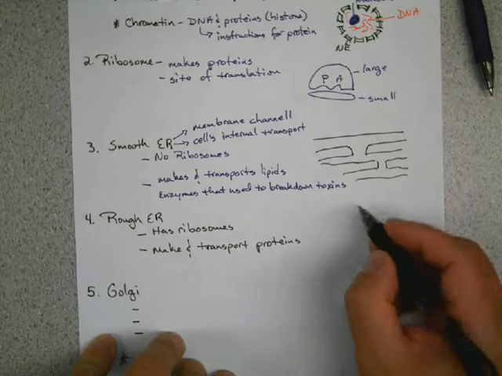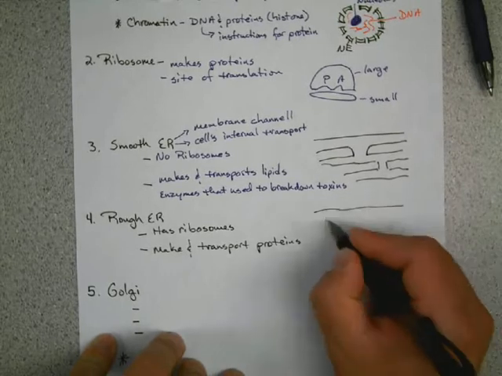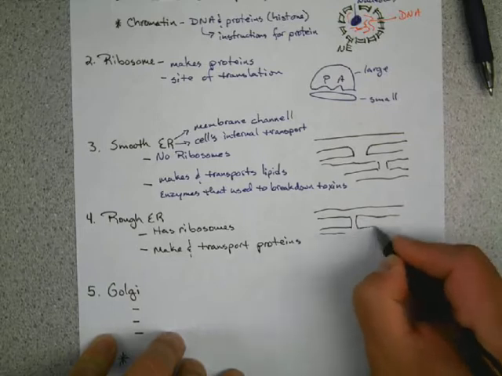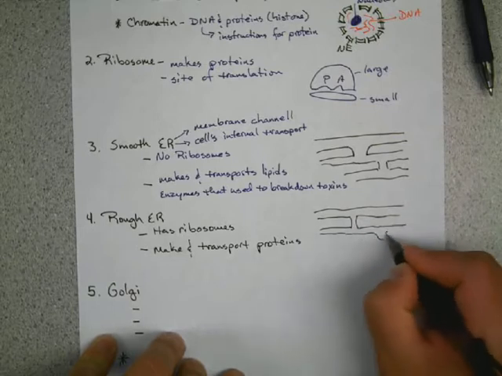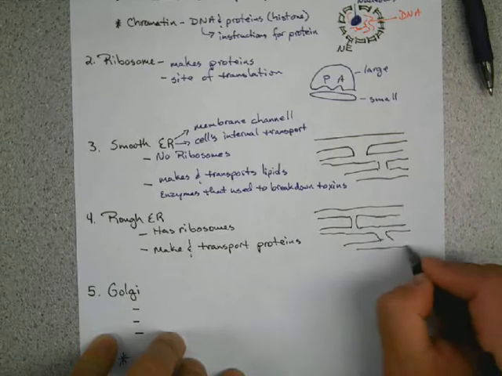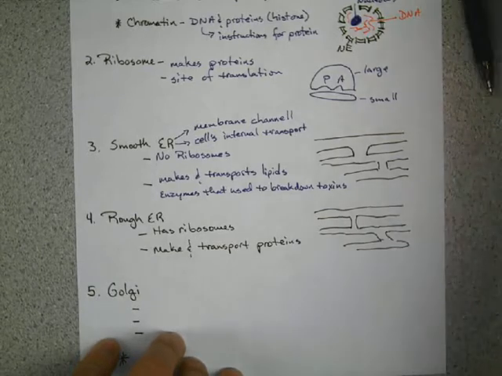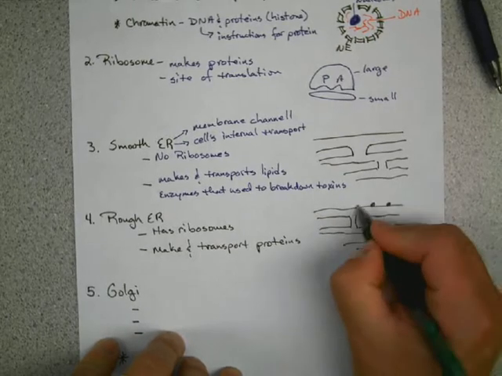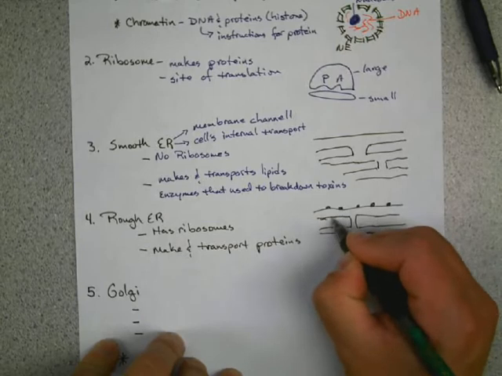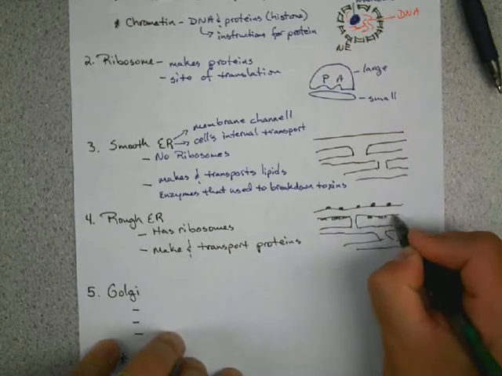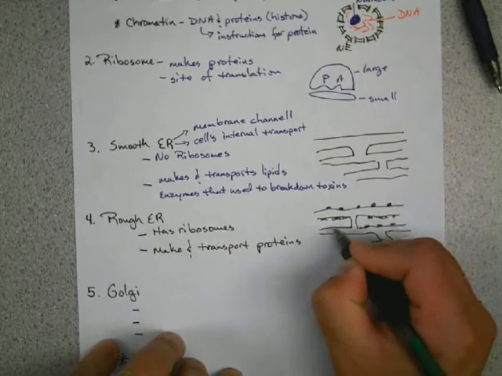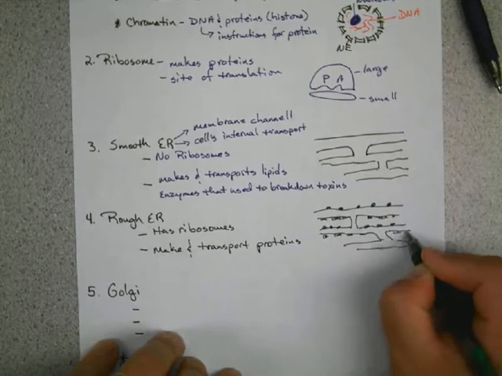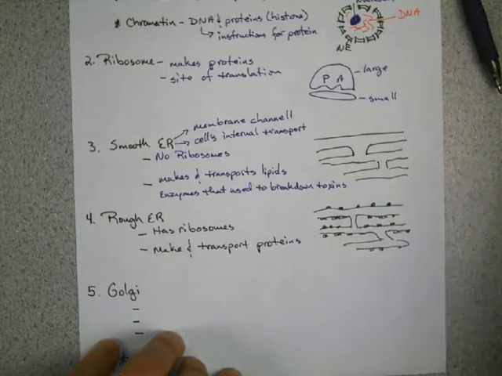Because it's an ER, we are going to draw a picture of it, and it's going to look just like this other one up here. So you've got your little channels that come between them. But the one thing that's going to make it different is that we are going to have ribosomes studding the surface of it. So you've got all these ribosomes stuck to the outside of the membrane that makes up the ER. This gives it a rough texture, and this is why it's called the rough ER.